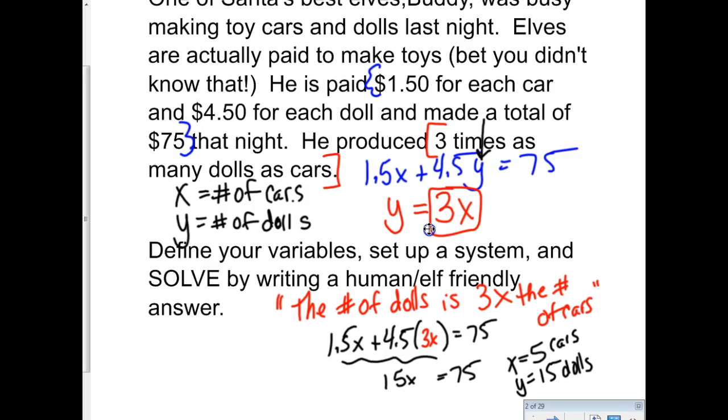You just have to be really wary when you get to a question worded funny that you kind of have to stop and come back and say, oh, I hope I didn't mess that up, because these are very easy to mess up. All right, so they're going to want you to write a sentence. I'm not going to write it because I'm out of space, but let's verbalize it.